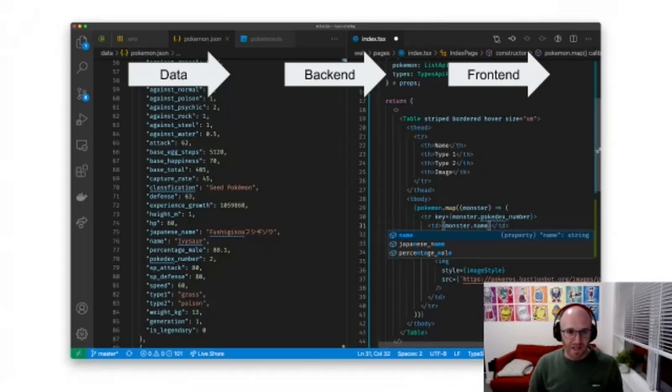And so what that looks like is I have this big JSON file of Pokemon information. Here's a ton of information from Kaggle. And on the right-hand side, here's a React component I was working on that automatically knew to autocomplete name as a property, and it's a string from my data. But I also had Japanese name. I also had percentage male for some reason. And that's kind of the goal we're going for, this autocomplete thing and this type checking back and forth.